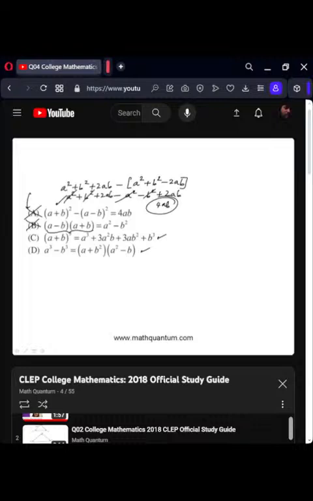So we're really left with the cubic expansion, a plus b cubed, which is indeed that. If you don't recognize this, then the only option you have is to do the expansion, but you could also just multiply this out. This would be a cubed minus b cubed times a squared plus ab plus b squared, and you'll notice that this is not equal to a cubed minus b cubed, because this term is not equal to 0, so the answer is D.